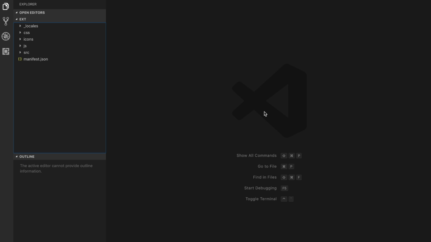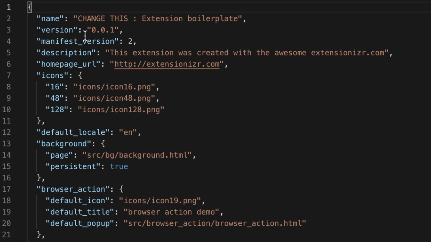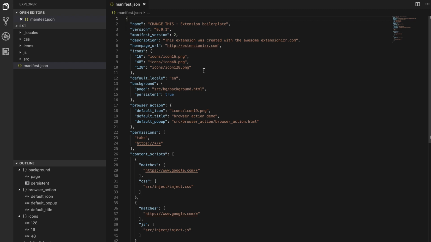The first file that you're going to see is this manifest.json. This has all the information about your extension. Its name, its version, description, the icons that it uses, and all the permissions it has. Let's rename this Instabot.